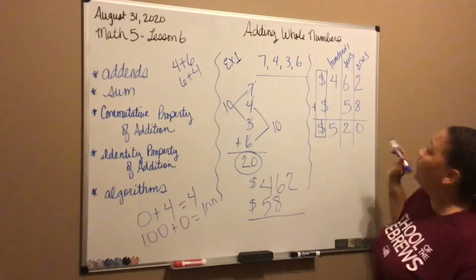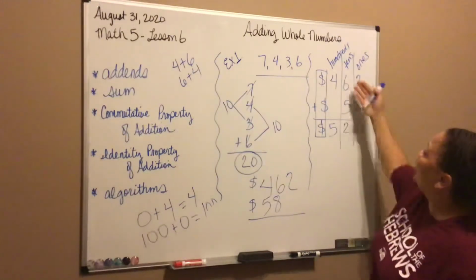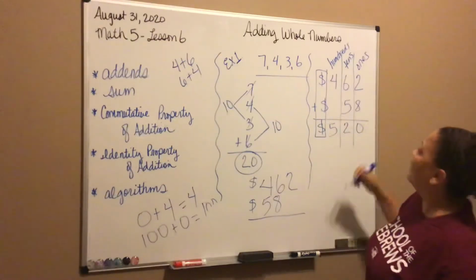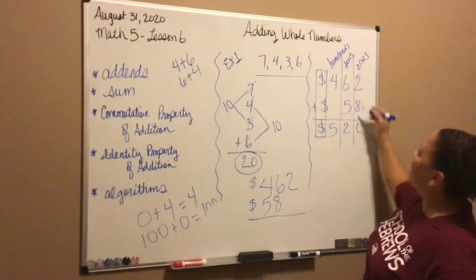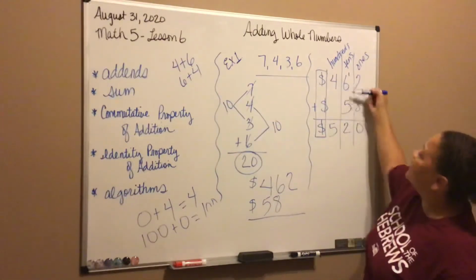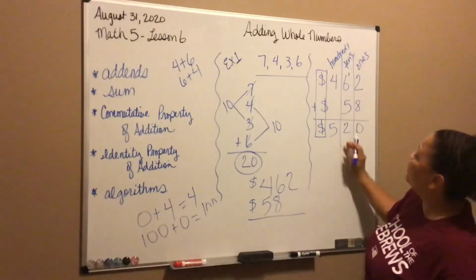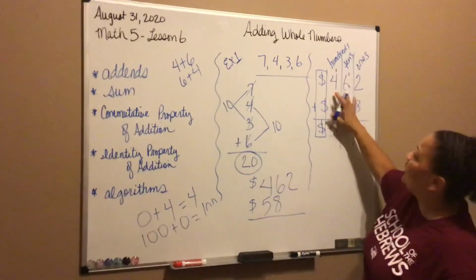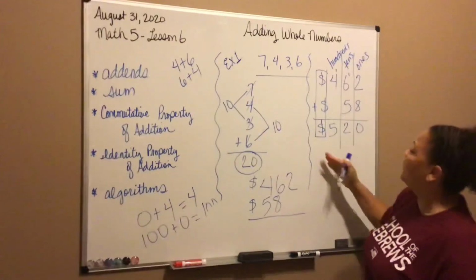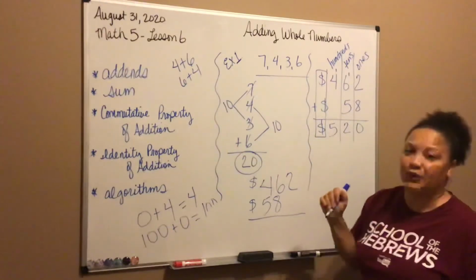And it's okay that this one doesn't have 100. That's fine. So once you carry over, you bring down. So 2 plus 8 is 10. You would carry a 1 here. 6 plus 5 is 11 plus 1 is 12. Put your 2, carry your 1 here. And 4 plus 1 is 5. So that's how we came out with $520.